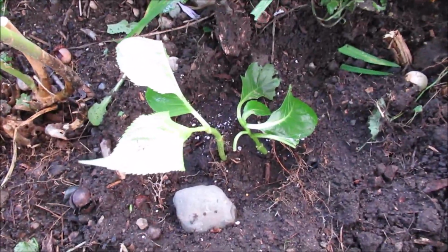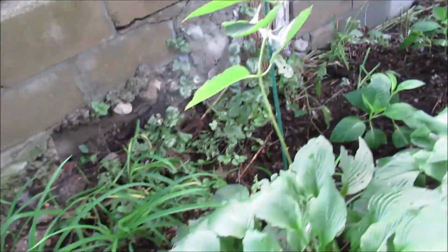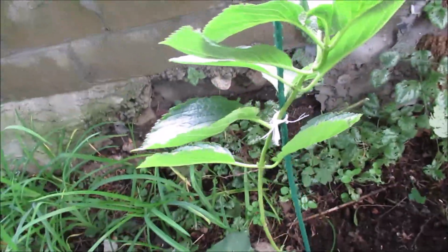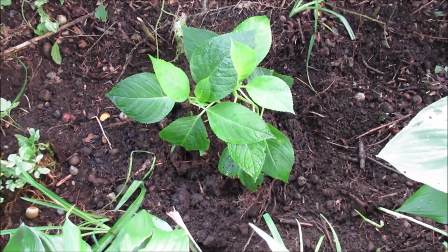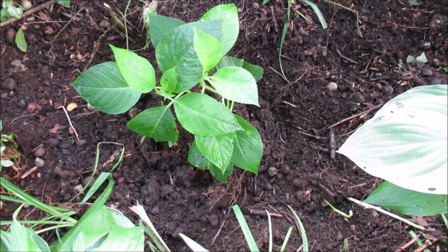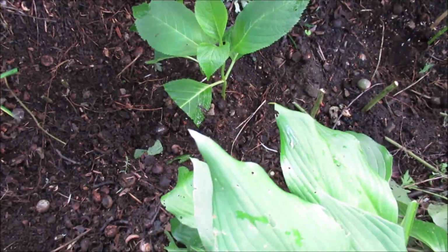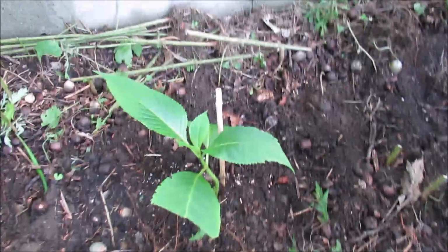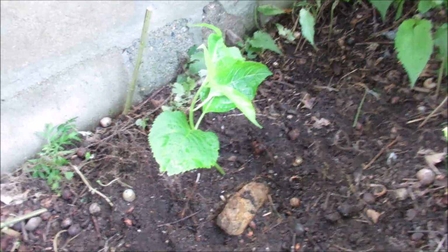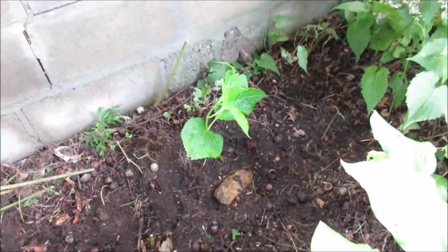But here's one of the fresh cuttings that is rooted. This is a plant from QVC. But then here is another of the cuttings. Don't they look healthy and nice here? This is another one that I just put in. There's one here. And this is the last one that I just put in. So they're looking very nice.